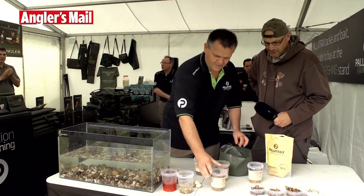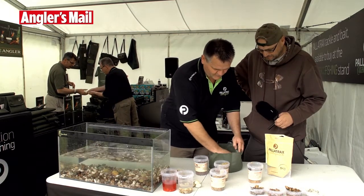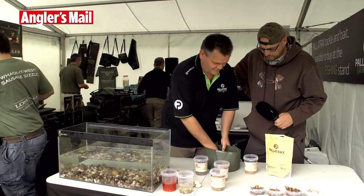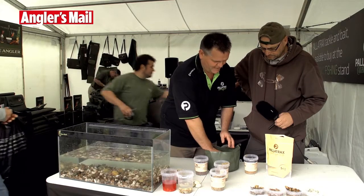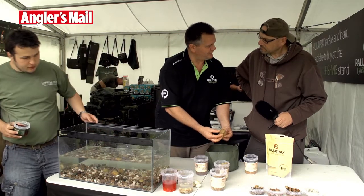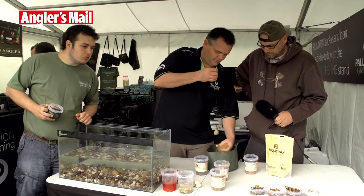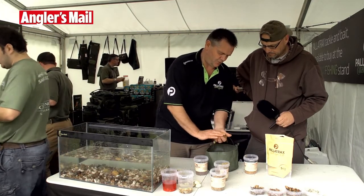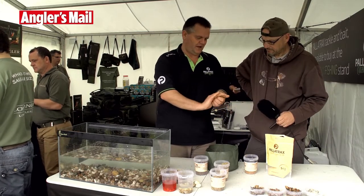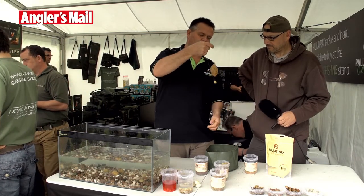Daphnia is obviously a staple diet of fish, full stop, and a matchman's favourite. There's a bit of squat in there as well — dry squat — then you just mix it up adding a little bit of water. I particularly love the gamma because I want to show you how quickly this can break up. It is a tactic, and you can change the tactic during the day as things change. You can put it out as a general ball of groundbait, but obviously we wrap it around the stone like a method feeder. You'll be really surprised how much even the tiniest stone will take.